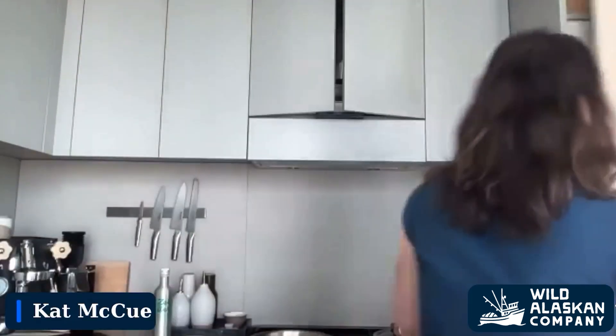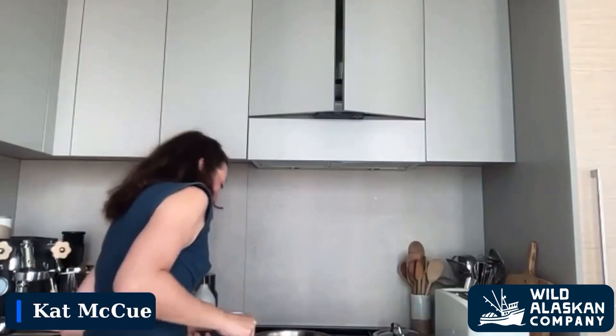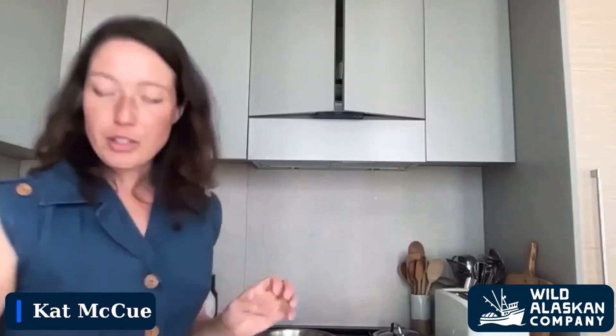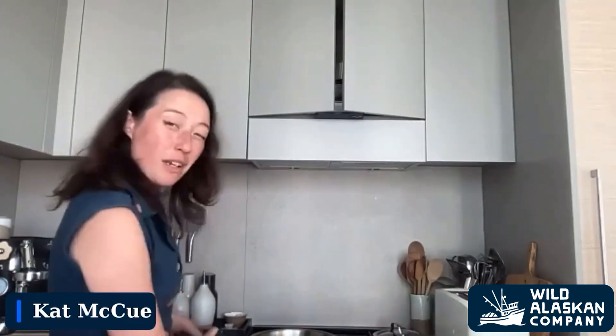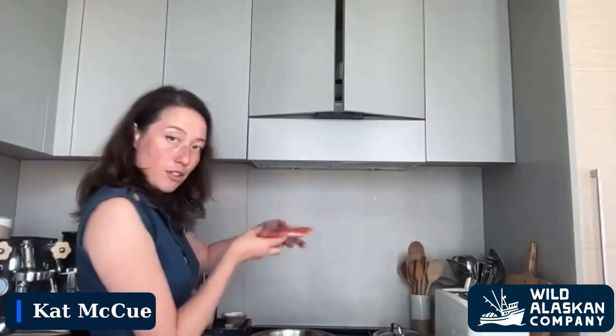We definitely do not want to rush putting fish in the pan. I have a fillet that was defrosting in the fridge — had the fish dry, so it's got a nice tacky surface, nothing moist or slippery. This is going to go into the pan only when the pan is actually hot. I can see now that the oil is starting to shimmer, so it should be about time. I'm going to add just a little bit of salt to the fish — since I'm adding miso compound butter later I won't go crazy with it. For pan searing, we're starting skin side down.